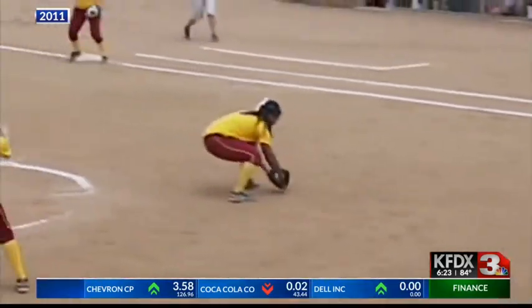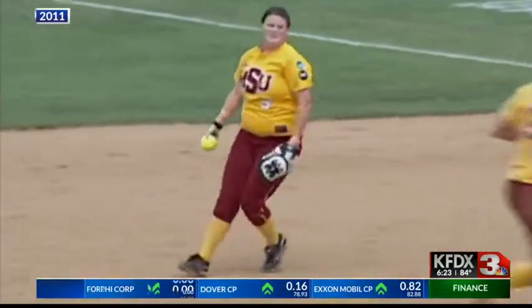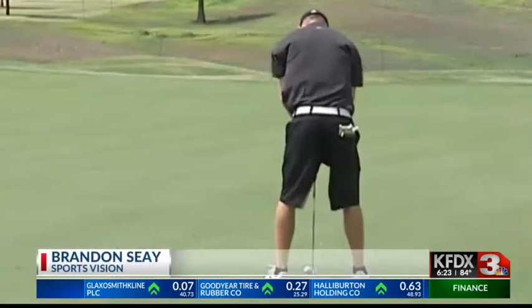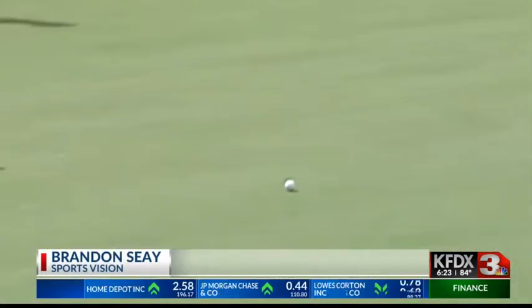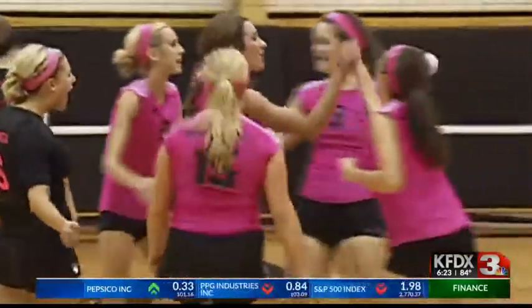Athletes spend hundreds of hours perfecting their skill, but we often overlook the importance of vision. 80% of everything that is sent to your brain is directly based off what you see. Vision is so much more than just seeing 20/20. It's seeing a fast-moving object, being able to pick up the spin on a ball, knowing where to set the ball correctly in volleyball. So vision is a really big deal.